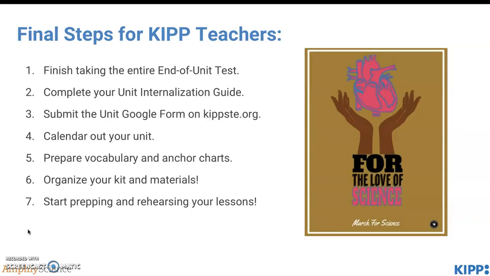Next steps for teachers: 1, finish taking the unit assessment. 2, complete your unit internalization guide. 3, submit the unit Google form on kipste.org. 4, calendar out your unit, very, very important. 5, prepare for vocabulary and anchor charts. 6, organize your kit and materials. 7, start prepping and rehearsing your lessons.